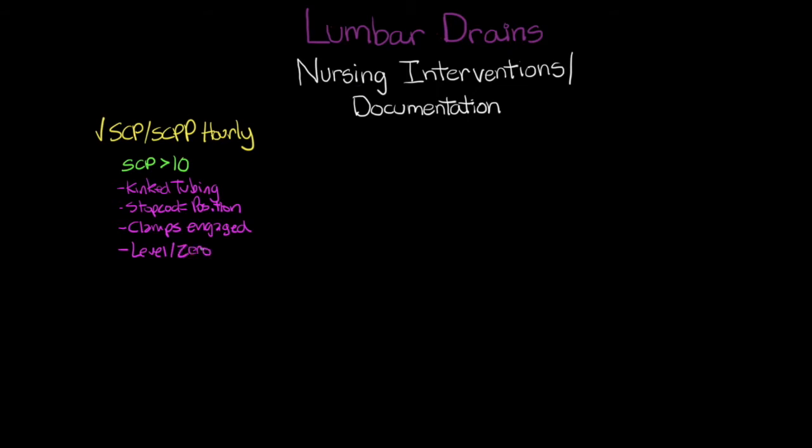One thing you want to note is if you have had the drain clamped for a little while and it hasn't been draining, that you want to allow some drainage to come off first and then recheck your spinal cord pressure. So again, remember, reducing the CSF is what reduces our spinal cord pressure, so that may be the problem.